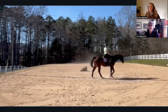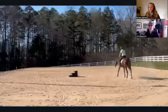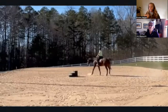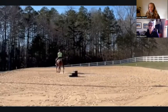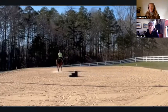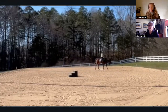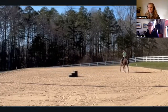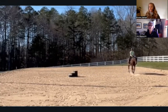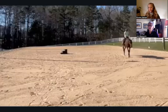I find within one session, as soon as that kind of horse figures out that downward transitions are acceptable, they start choosing them more frequently. And they just calm right down and lose all their anxiety about being lunged. And what you could do is, if he chooses the trot and finally breaks to walk, let him walk for like 5 minutes before you even ask for an upward transition. That will also take the pressure off of him and help him just enjoy being lunged.